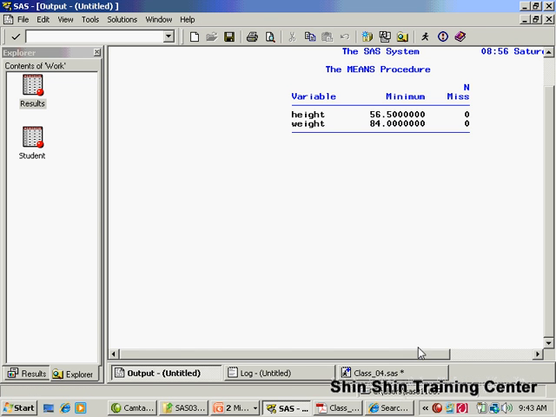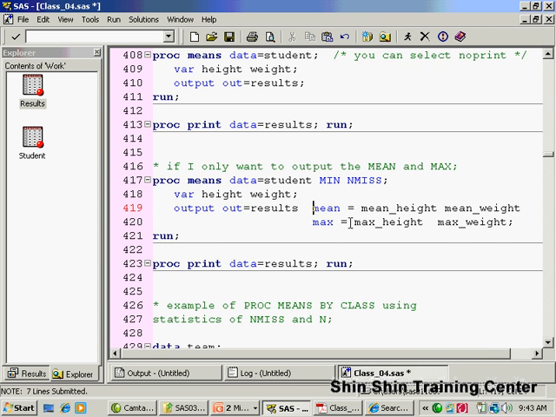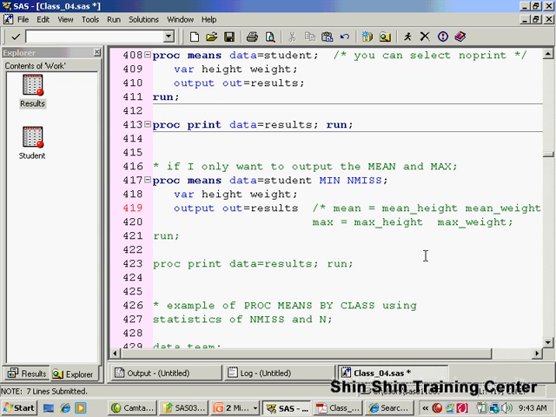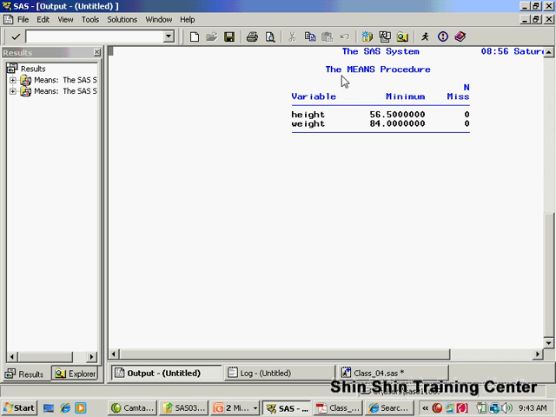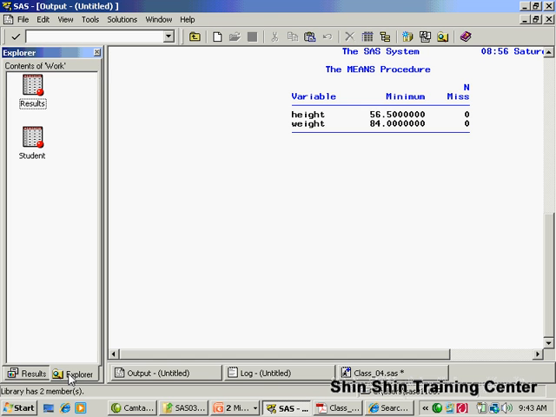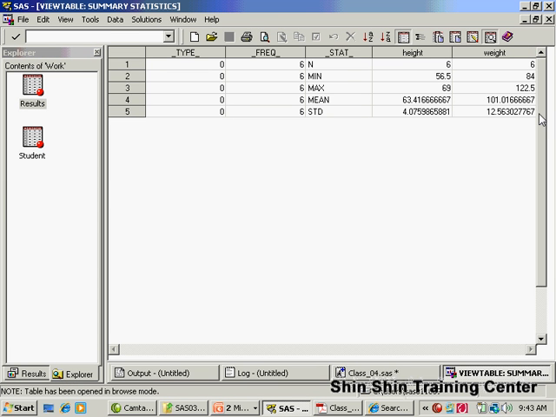Of course, if you don't specify something there, it will print something different. If you don't specify what output you want, for instance, we just comment this out, you can expect that all the default 5 stats will be printed into the SAS data set. The statement above is almost similar. You can still see in the SAS system that proc means prints the minimum and the missing, and in your data set you just get all 5 of them.